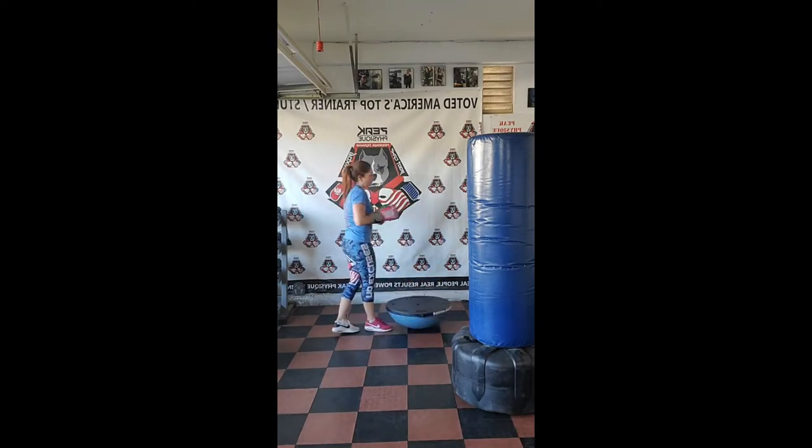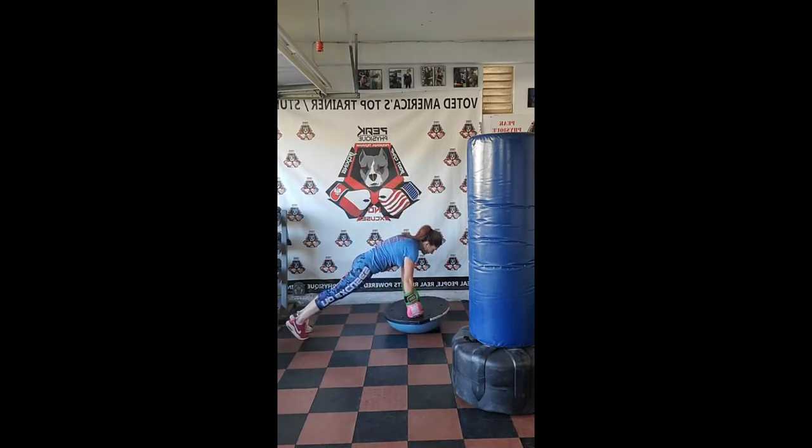Knee tucks. Right from that ball. You're gonna hold that plank right here. Do not remove your gloves. You're gonna do knee tucks, one leg at a time.